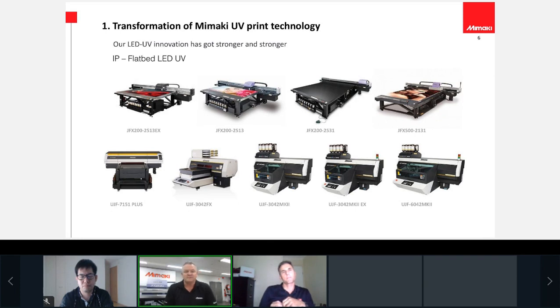One thing I do envision with Mimaki Australia since 2008 is that we've been able to not only diversify the LED technology, but also the curing technology, which enables us to get ink to stick to substrates and, more importantly, be more flexible. So there are certainly some benefits in regards to the reasons why Mimaki went to LED, even to the point where our competitors today are starting to try and work out how to use this technology in newer products. But first and foremost, I'll start with our IP range of products that use LED UV curing technology.